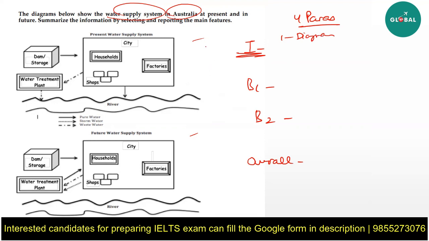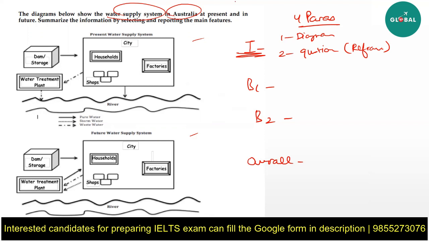In this, you will say that the given process charts, because there are two, we'll use an S, describe, and then whatever the question is, that's the second part of your statement. You will just reframe it. This is the most important bit. So in this question, the given two pictures, or let's say a flow chart, illustrate Australia's current water supply system and changes that are proposed to it in the future. That's how you write an introduction.